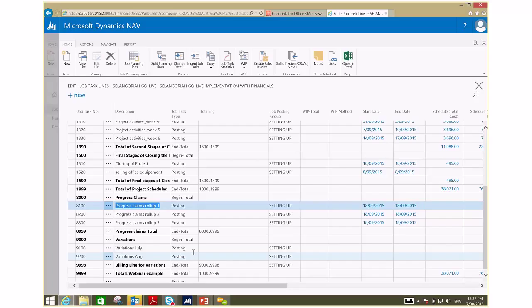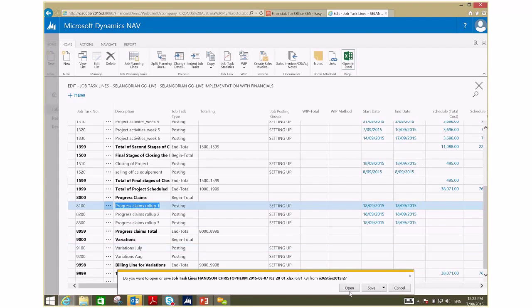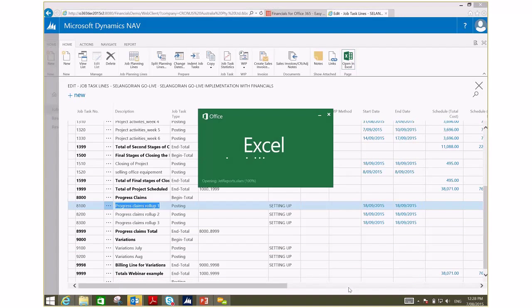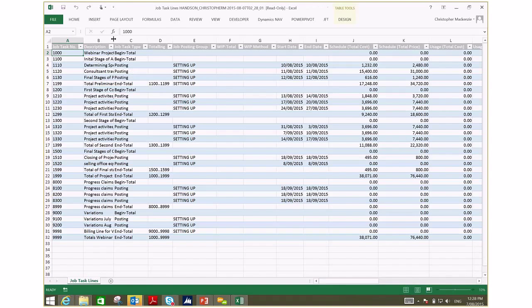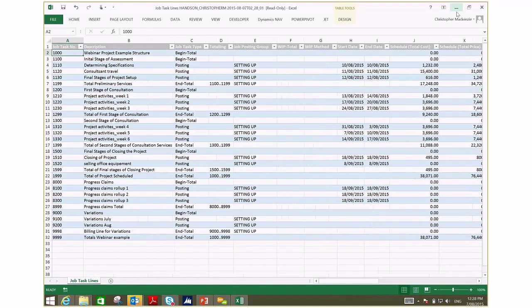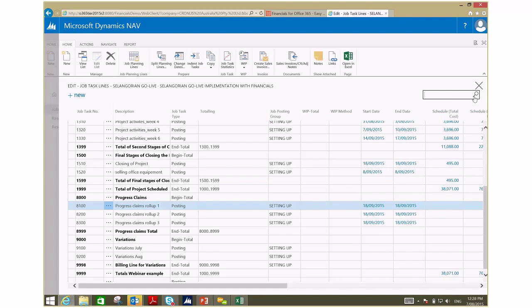Now you might say, Chris, what if I have a massive project that is very long? As you can see, I've been able to easily navigate through it. But on top of that, because we have such a high level of connectivity with the other Office 365 programs, I can send out this project to my Excel document, visualize it that way, and even dispense it. Very clear, isn't it? That's the exact project we were just in. And on top of that, you do still have that universal search function, even within a job task lines, to be able to bring up specifics.